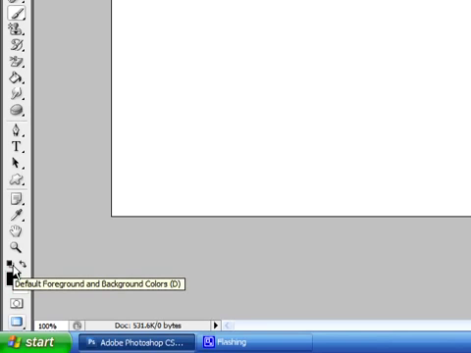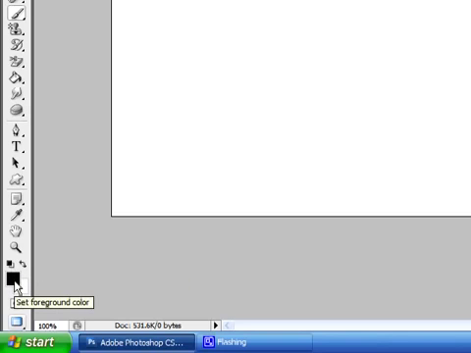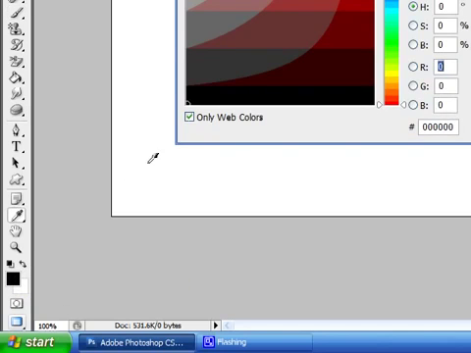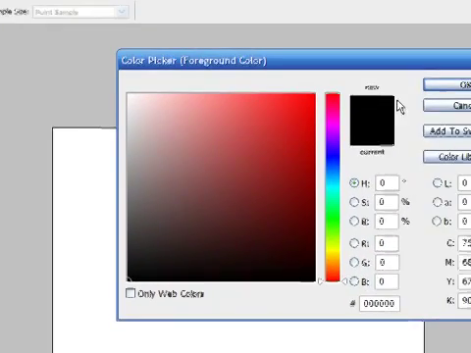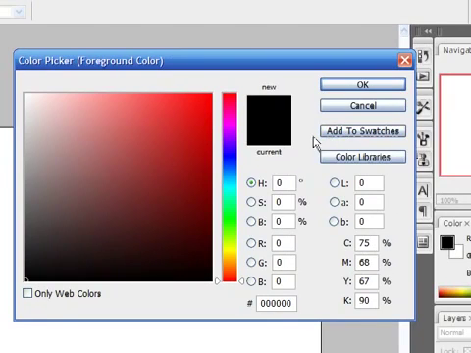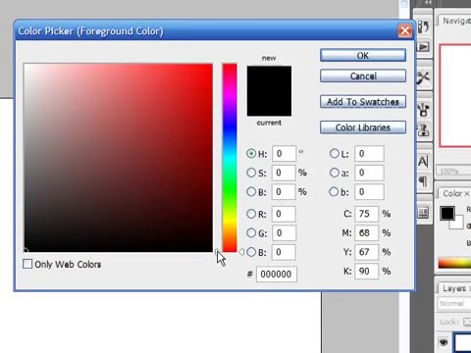Now if you double click any of these colors, you're taken to something that's called the color picker. And the color picker does exactly that. As you can see, we have a slider right here, and we could slide over any of these main colors to select any of the main colors that we want to choose.